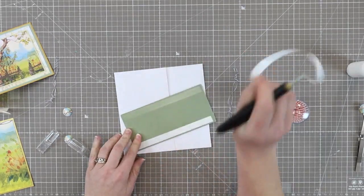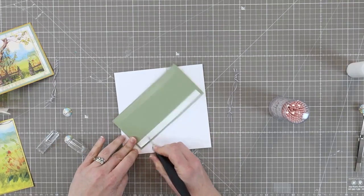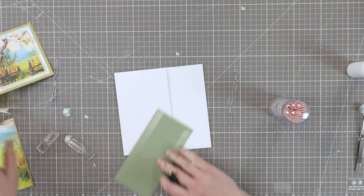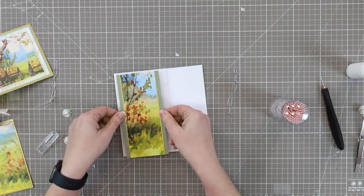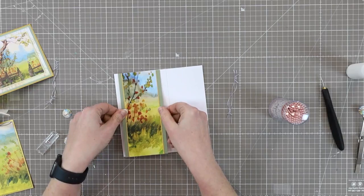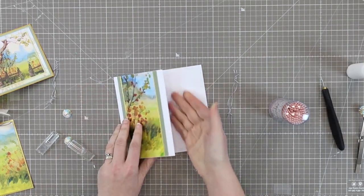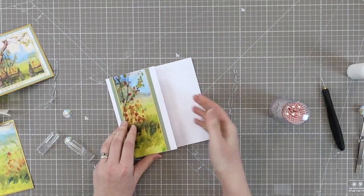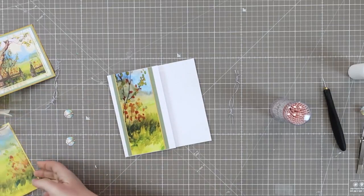So this is perfect for getting the backs off your tape. So there, you can see we're doing that there. So I'm going to pop that down. I'm going to pop this onto here and pop that just down the center. So we're making a card where it's a square card, but I've just chopped a little bit off the front, so the top is going to overhang the edge. I'm going to pop that onto there. So pop the lids over to the side.